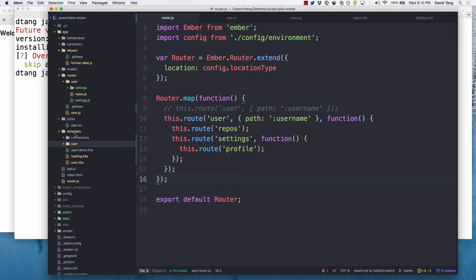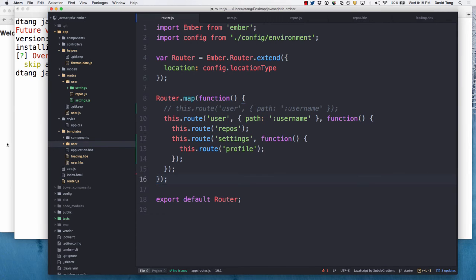If you want to change that, I think there's a configuration where you can have different ones. But in most sites you have the same loader, and you want it consistent. So there's one loading at this level for the user. If you have another template called post, while post is loading, it's going to use this template and inject it into the outlet, which in this case would have been the parent, the application template.